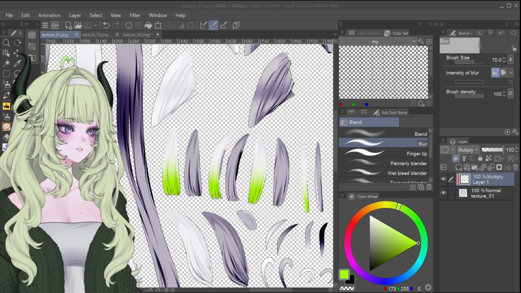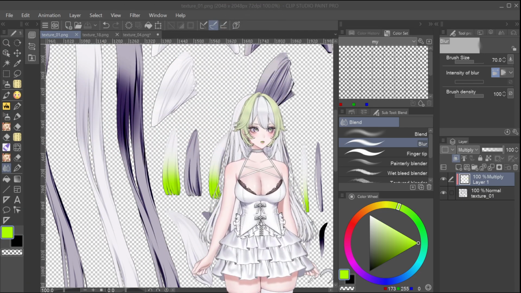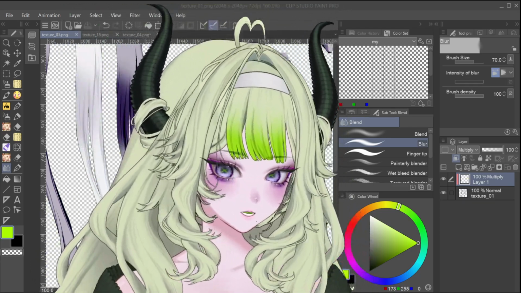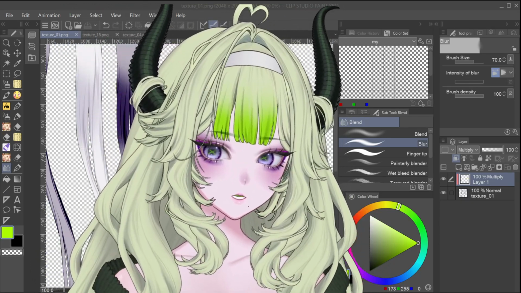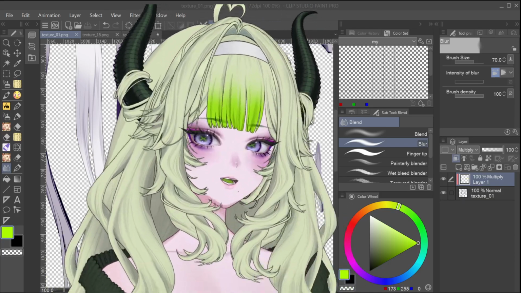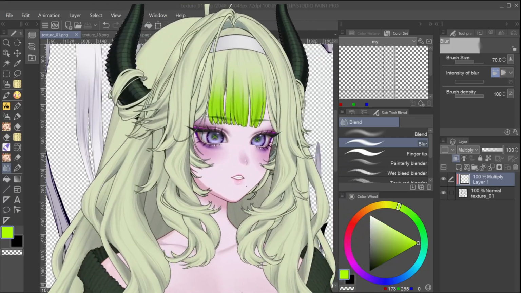And now, reload the model. When we reload the model, the textures changed. And you can see my bangs are dark now. So, that's how you do it. If you wanna change something else, just find it in the texture atlas and then add it. Easy. Good luck and have fun with your customizing.